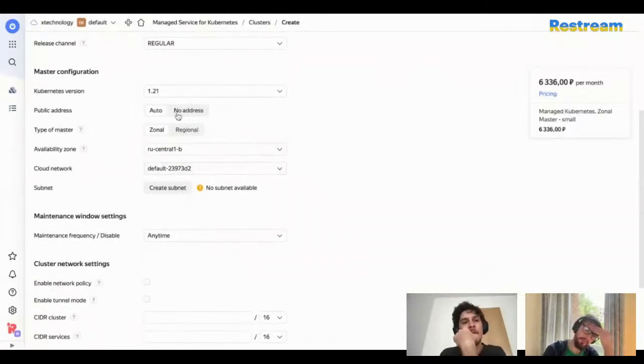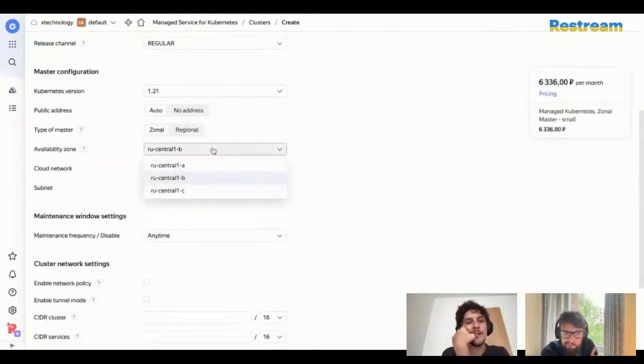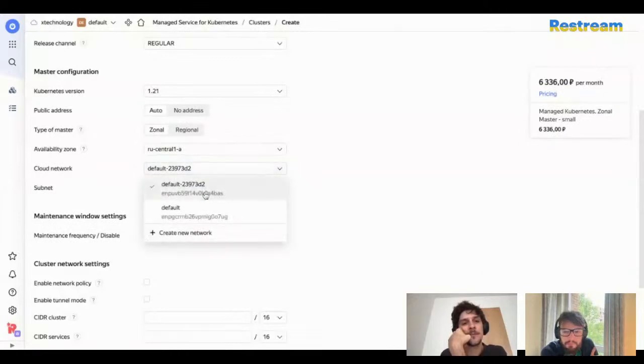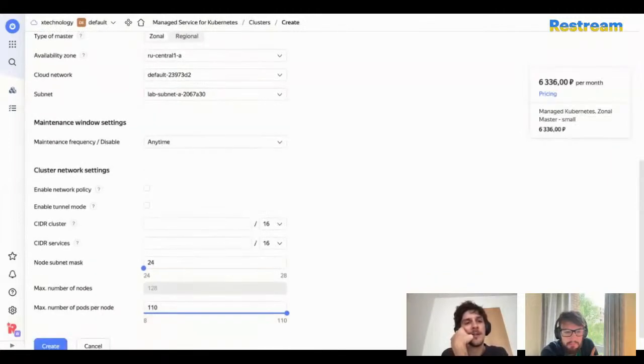And if it works here with the same configuration from the other side, okay. No address. Type of master, regional. Zonal. Zone A. Okay, similar configuration.